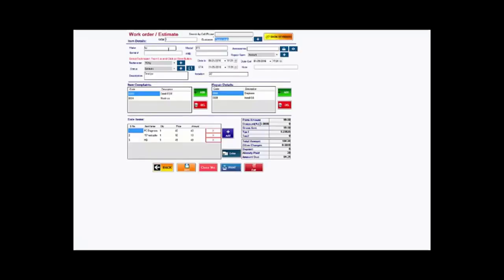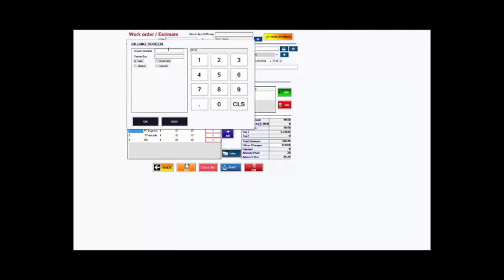Confirm you want to print the receipt. This will be saved as an open work order. If the customer is paying by his in-house account, an email will be sent to his email address.